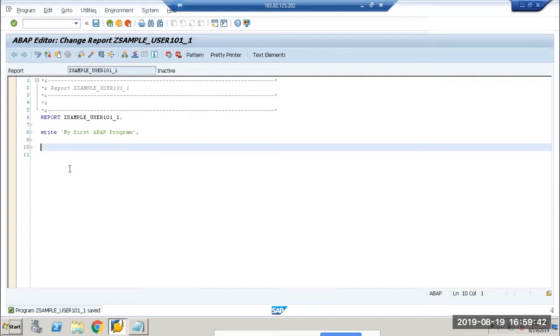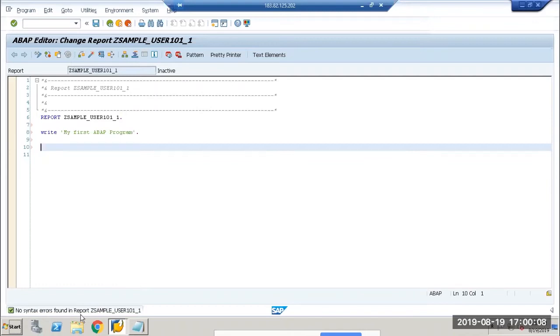Okay, yes, now whatever you have written has been saved. And then after that you should do a syntactical check to see whether my coding is syntactically right or not. With this option you'll come to know. Check.